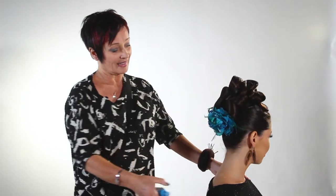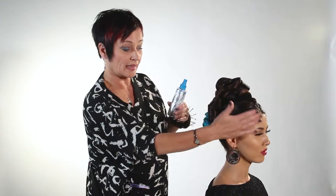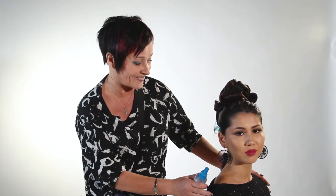Now it's missing only ornamentation. Here we can see a final effect with the earrings, makeup and ornaments. This artistic loops with the hairnet itself are just so beautiful, so one ornamentation is enough.